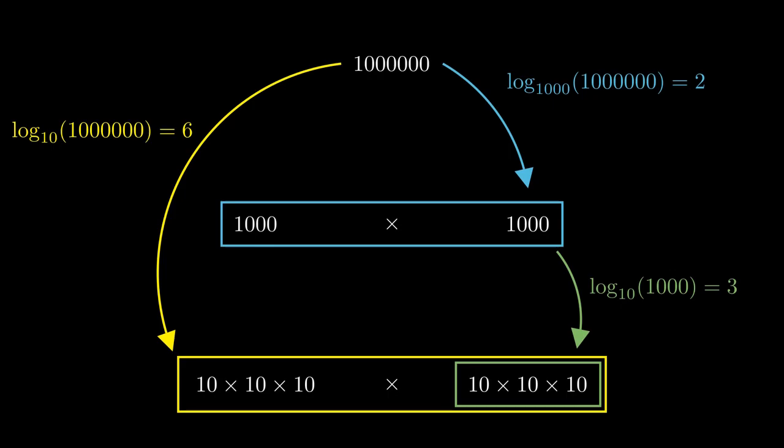And why should it always be like this? Well, because the starting number, the million, right, was made of 2 copies of 1000, and each of those thousands were made from 3 copies of 10. So in total, the million is made from 6 copies of 10, and it's this pattern, this sort of multiplying relationship that you want to take away from all this.